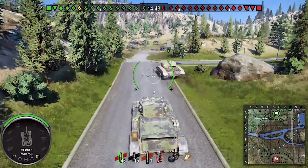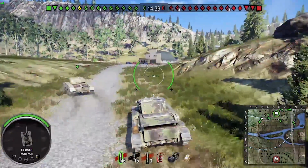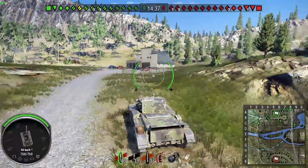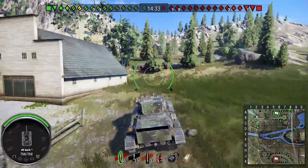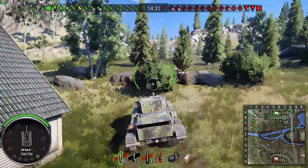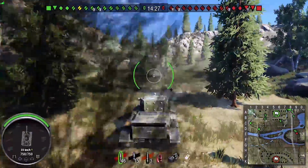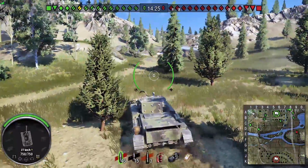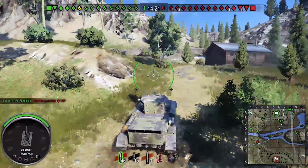So what we're going to see here now, we're on... Poorly, man. Yeah, I'm struggling. Tier 8 match. Quite like this map. In this game, we can't really go balls in. There's nowhere to really scout on it. What are you doing? I was getting up to that corner as quick as I could. It's quite a small map actually, isn't it, for a Cromwell. There's nowhere to even circle in or anything. Nothing's really to your advantage.